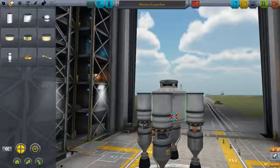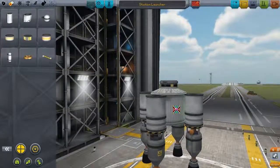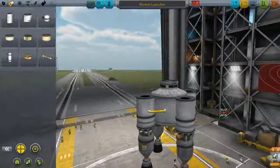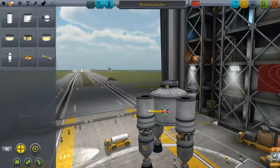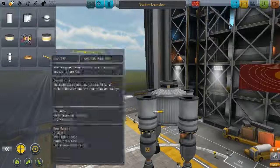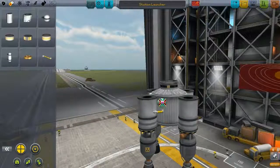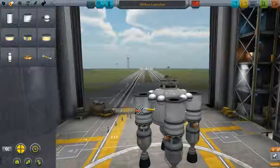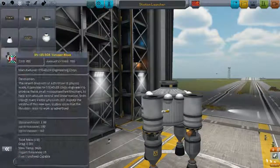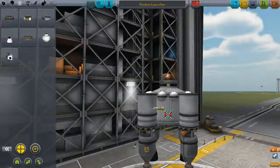We're going to need our fuel lines to send fuel from the center stage into these stages. Otherwise we just have this can here doing absolutely nothing. So let's do that. Yay. Might not be a good place though. Still need RCS fuel somewhere, so let's move you in just a little bit. So I'm going to put 8 of them on, just like that. Then we're going to need some RCS engines. Put them right down here.